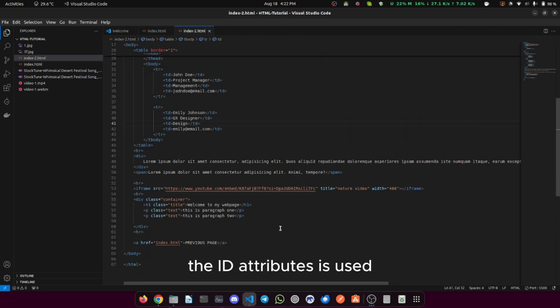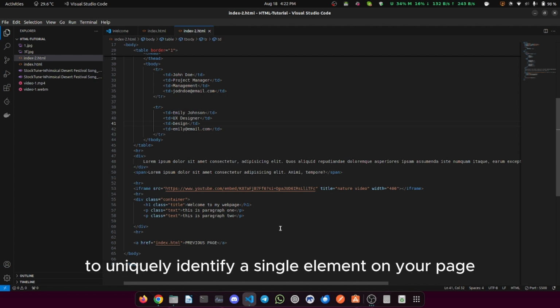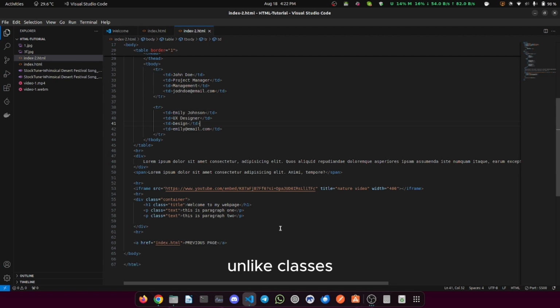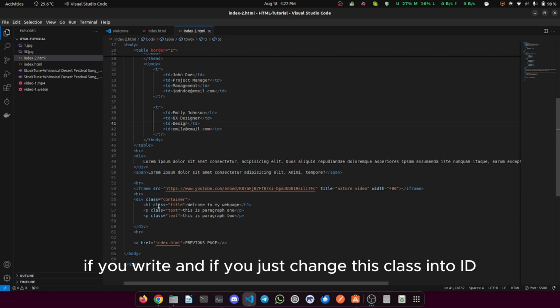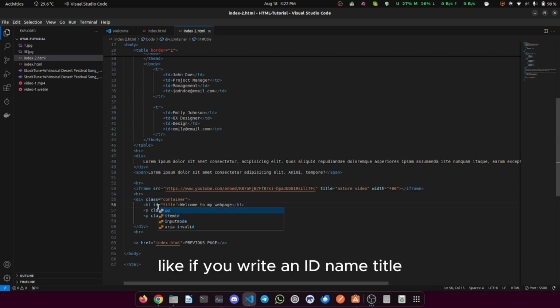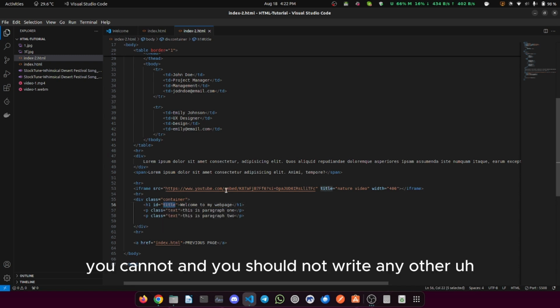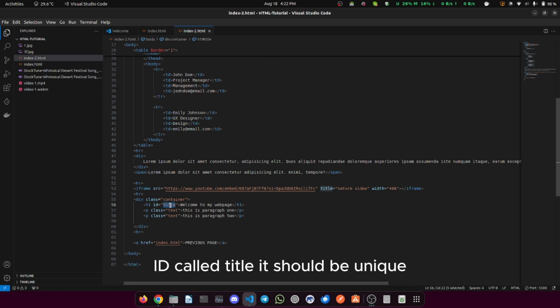Okay, so the ID attribute is used to uniquely identify a single element on your page. Unlike classes, each ID should be unique within the document. If you change this class into an ID, like an ID named title, you should not write any other ID called title. It should be unique.